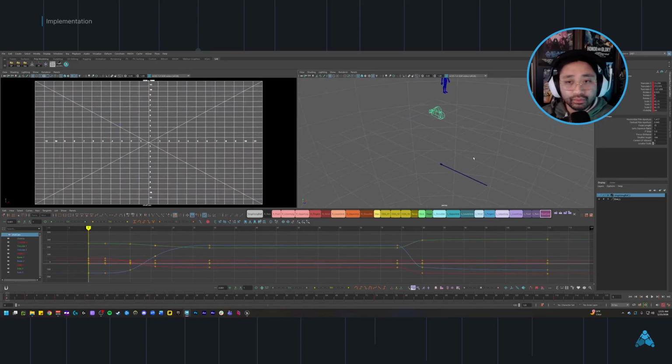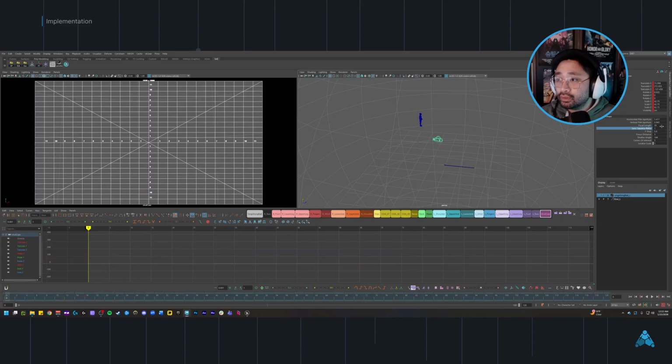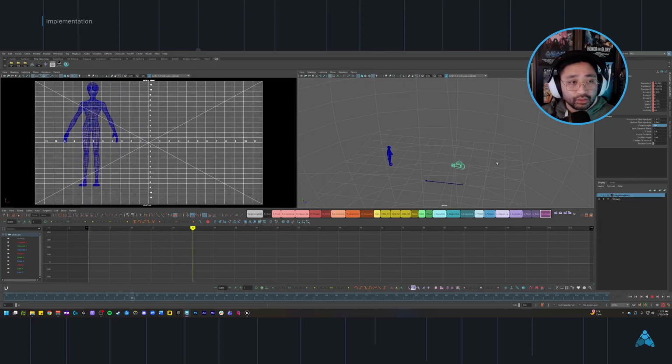So let's go through and update this a little bit more with a proper focal length. And then from there, we might be able to wrap it up. That way we can get to our next lesson. We're going to really start focusing on posing and actually starting to bring this to life. Okay, so I'm going to change the overall focal length to, let's say, 50. And then I'll see what that does.